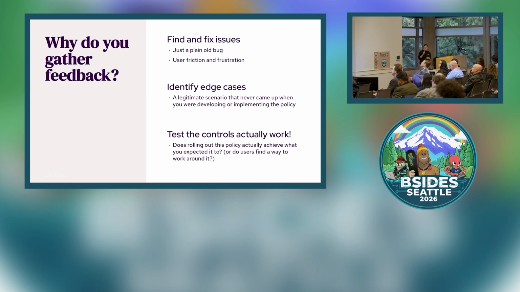And the last thing here is quite important, which is testing your controls actually work. If you're putting all this time into rolling out a policy and rolling out these controls, and users find a way to circumvent them, they don't work. And so don't waste everyone's time and keep going. Figure out what does work or what would actually give you the same desired outcome.